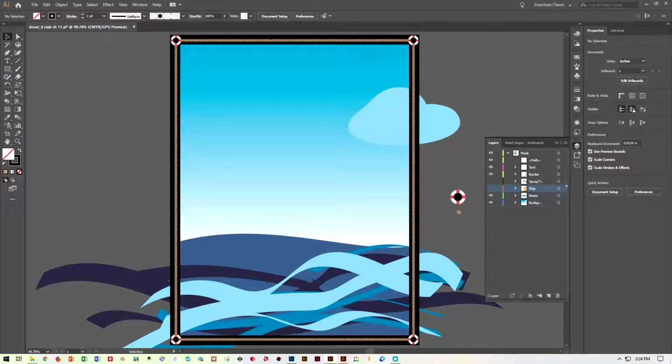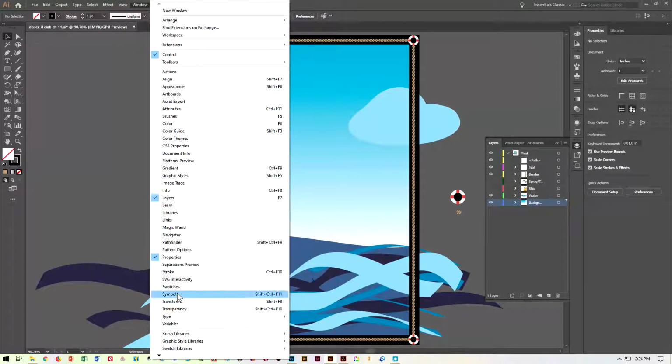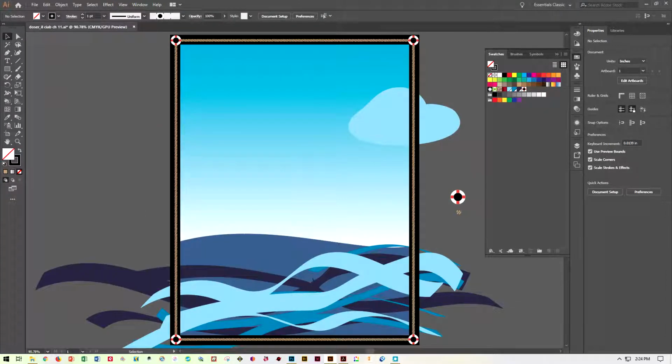We want to make sure we're playing with it on the background layer, so switch to that background and deselect. On our swatches panel, so we can go Window and Swatches, we want to do our fill color as light blue. So it's about the third one in. And we do not want a stroke. We do not need clouds with black borders. And that will ultimately become our shape.